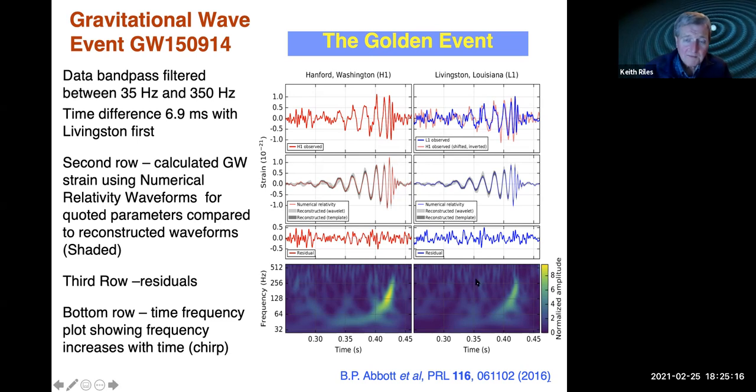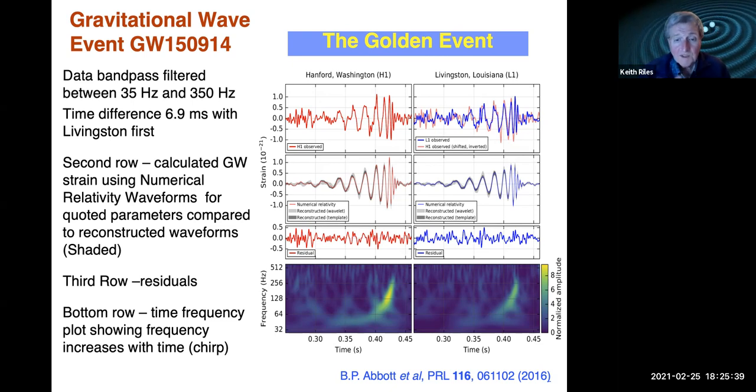Down here is a pair of spectrograms. These indicate the intensity of the signal as a function of time horizontally and frequency vertically. And so you get this characteristic pattern when two black holes or two neutron stars come together, in which the frequency and the amplitude of the signal both rise together. You get a chirp. And you can see that the signal is stronger in the Hanford data than in the Livingston data, and that's because the Hanford data was more sensitive at the lowest frequencies where the signal was strongest.